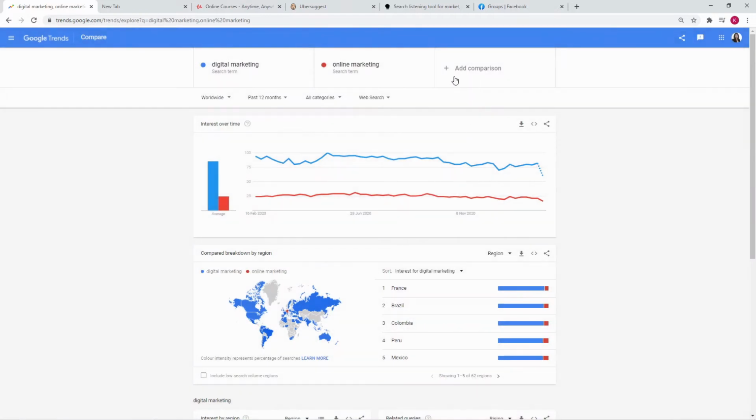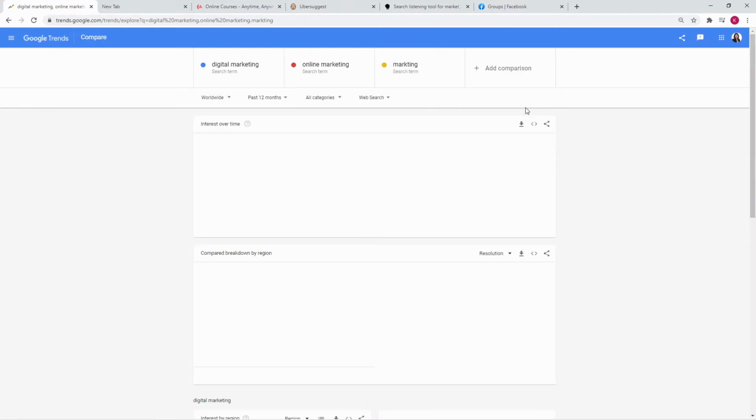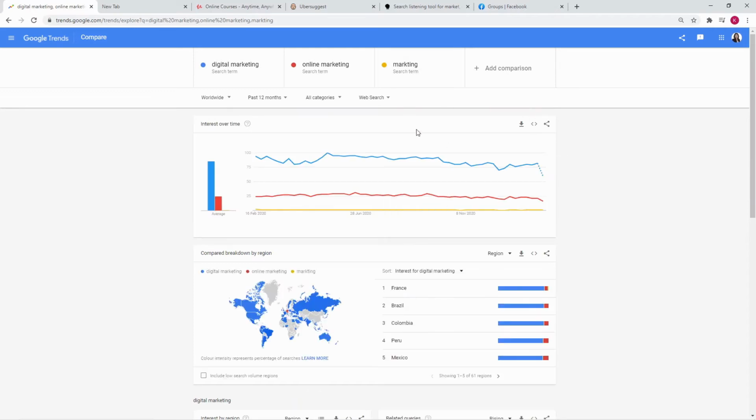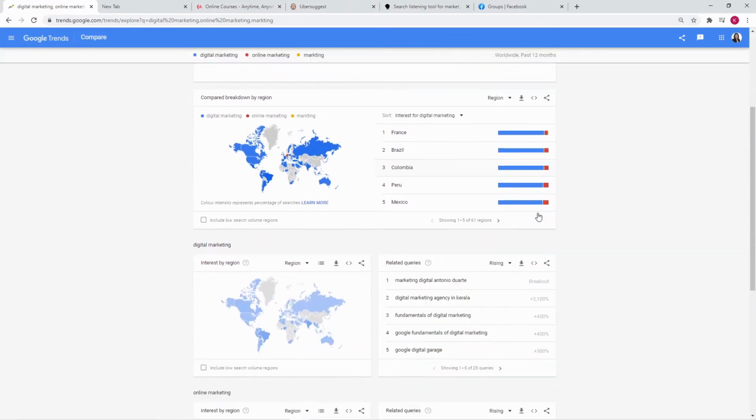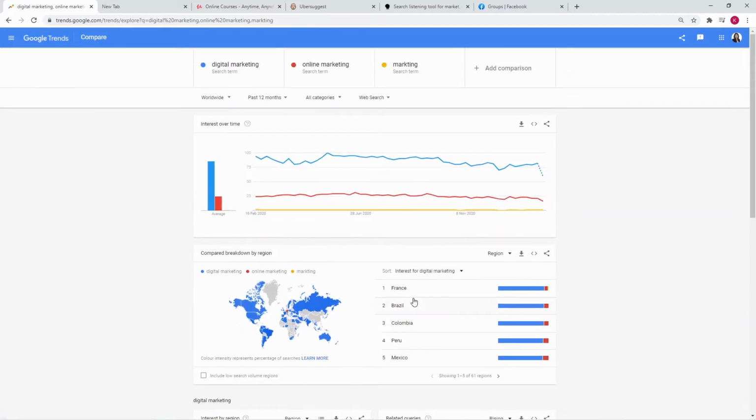And as you can see in here, you can keep adding comparisons. For example, if we just type in marketing to get more of a feel, you can see that with this time range not many people are searching about it, and it is totally flat, which might not be a good sign, or we need to vary the time range that we use. If you scroll down, it will give you different suggestions about what kind of words people are searching for, and also about the location.